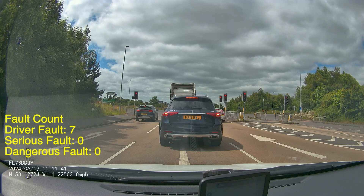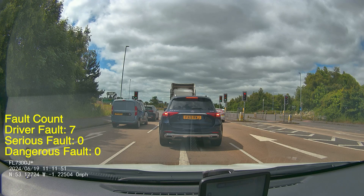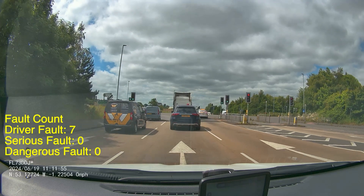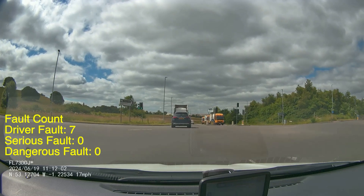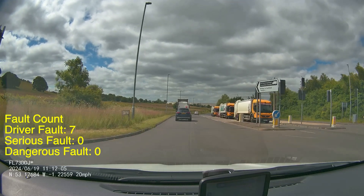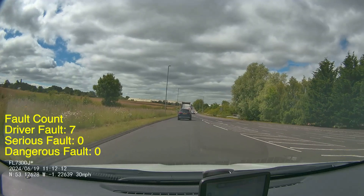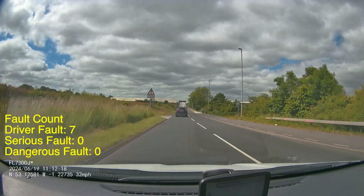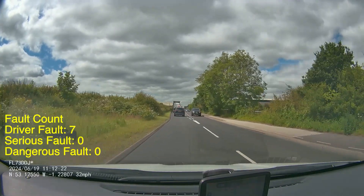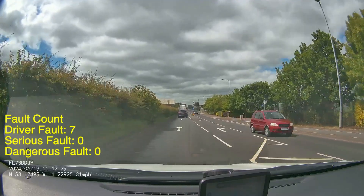Again, a nice stopping space behind this car — he's close enough that he's not going to invite people into that gap, but far enough that if anything happens he's got a little bit of space in front to keep himself safe. As we go through the lights, what I like to see is a quick glance to the left — you can see the car's not moving — and to the right — the car's not moving there either. So it's just confirming there's nothing coming through, such as cyclists who may not be paying attention to the lights or blue light vehicles that might be approaching. Anytime you go through a green light, keep in mind that a green light means you can proceed if it's safe. It doesn't mean go blindly. Do a little check as you're coming through and be prepared to stop if there's anything to stop for.